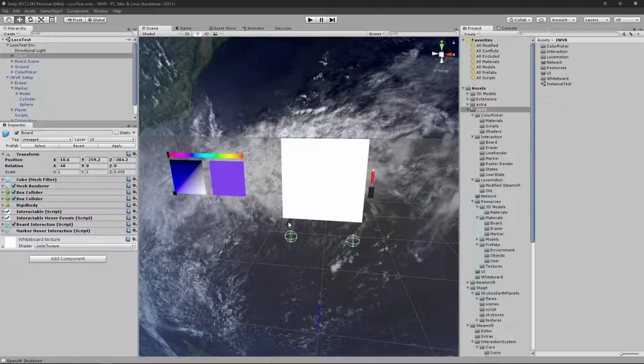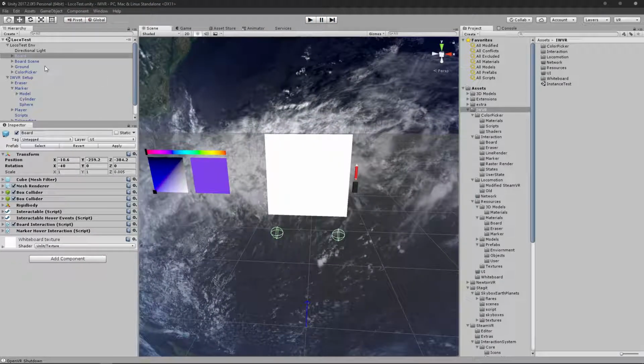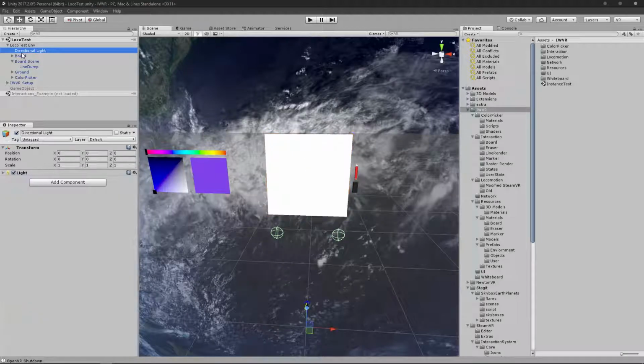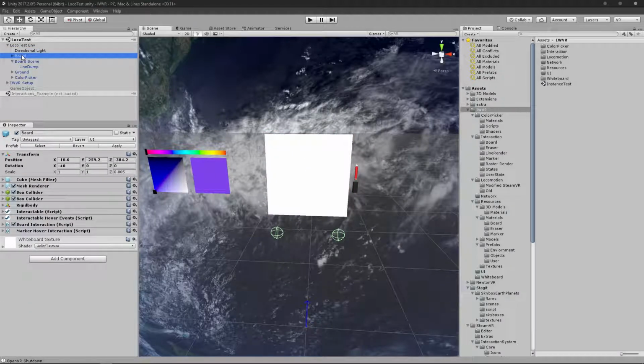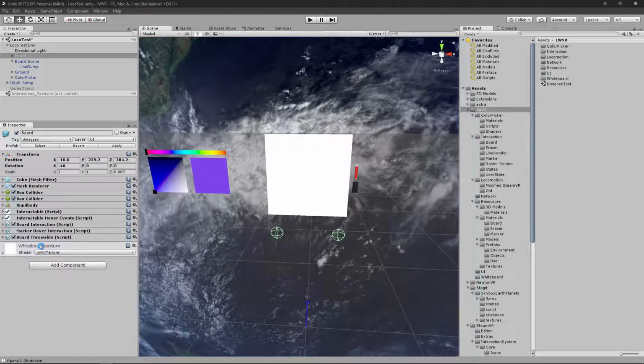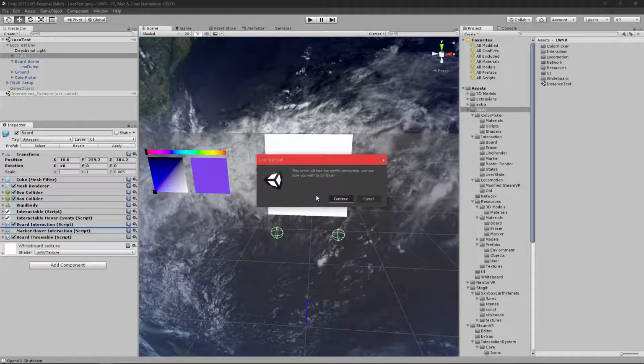So what I was thinking of instead is inside each board is a board throwable. I'm pretty sure that this regular board also has a board throw. No, it does not. Well, that messes things up. Continue.